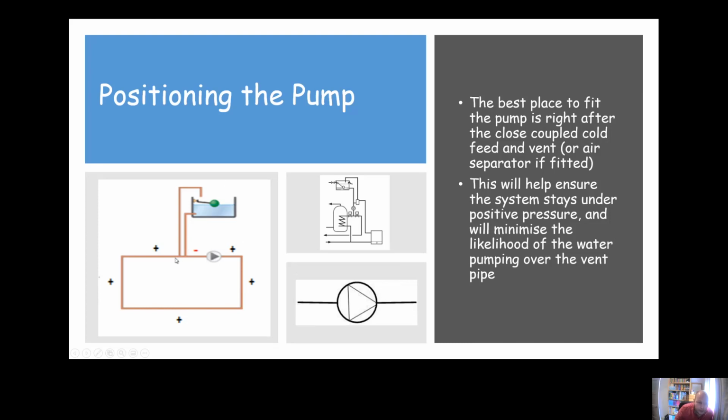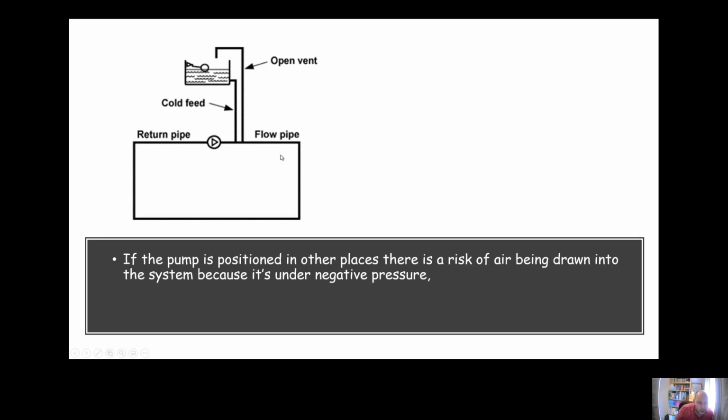And you need to make sure that you don't fit it before the cold feed, because then it will only be positive pressure between the pump and the cold feed, and the rest of the circuit would be under negative pressure, which you're going to look at now. So if you position the pump in the wrong place, there's a risk of air being drawn into the system because it's under negative pressure.